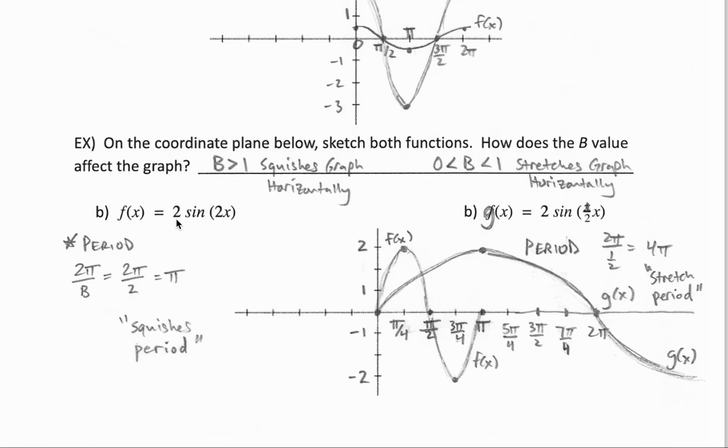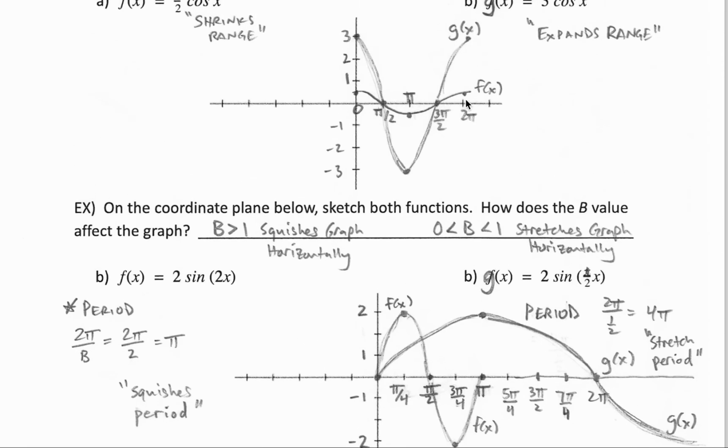In this function, our amplitude is 2. So on our y-axis, we know we're going to have a maximum of 2 and a minimum of -2 for our range. But now notice that we have a b value. So let's figure out what the period is based on that b value. Our period is going to be 2 pi divided by b. So 2 pi divided by 2 is going to be 1 pi.